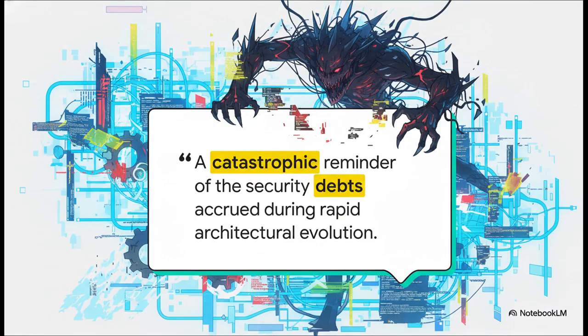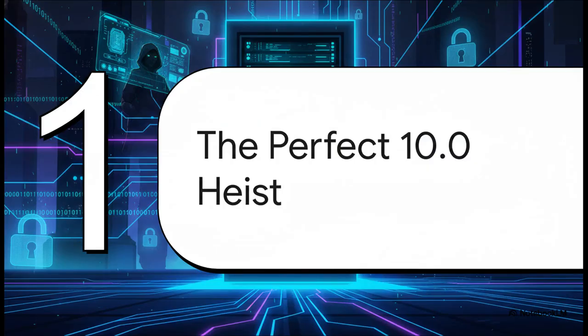You know, this quote from one of the technical write-ups just hits the nail on the head. React 2 Shell wasn't just some little bug in the code, no. It was a fundamental flaw that was born from the very way we're building the modern web now. It was like a bill for all our rapid innovation suddenly coming due. So, to really get our heads around how this all went down, let's treat it like a digital heist movie. We're going to break down exactly how this perfect cybercrime was planned out, blueprinted, and then, of course, executed.